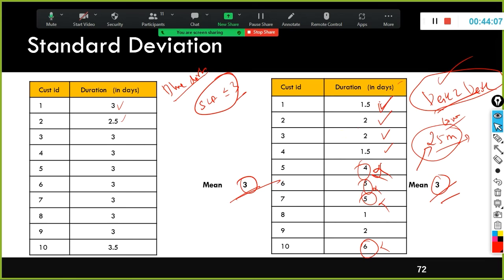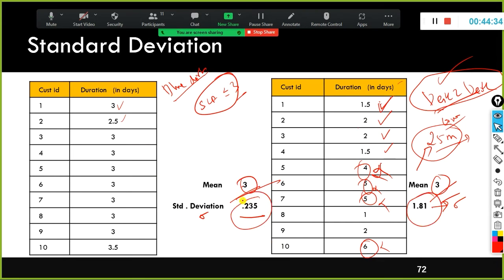Instead, you call a data scientist, and he takes the standard deviation of all these. So what is standard deviation? The mean is 3. You need to subtract the mean from each and every value, square that value, divide it by n, and then take the square root. That is your sigma. Standard deviation is sigma. So for this data set, the standard deviation is 0.235. For this data set, the standard deviation sigma is 1.81.